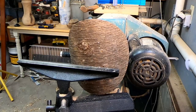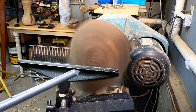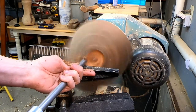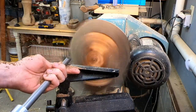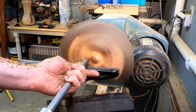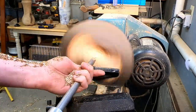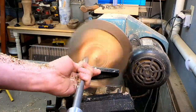Gotta flip the rounds, get into some hauling. We'll be right back.